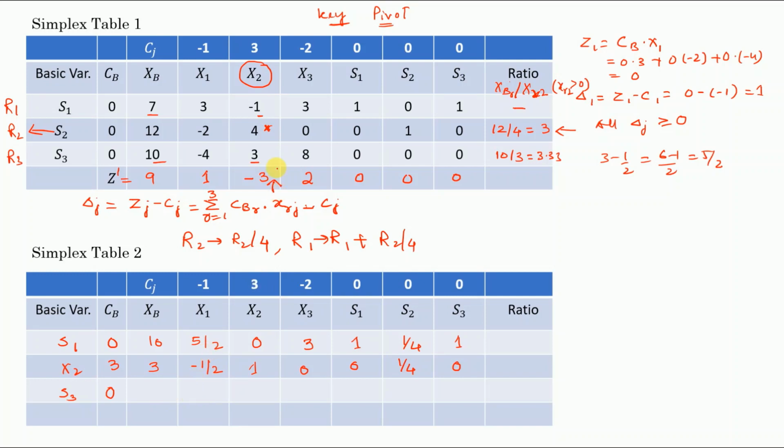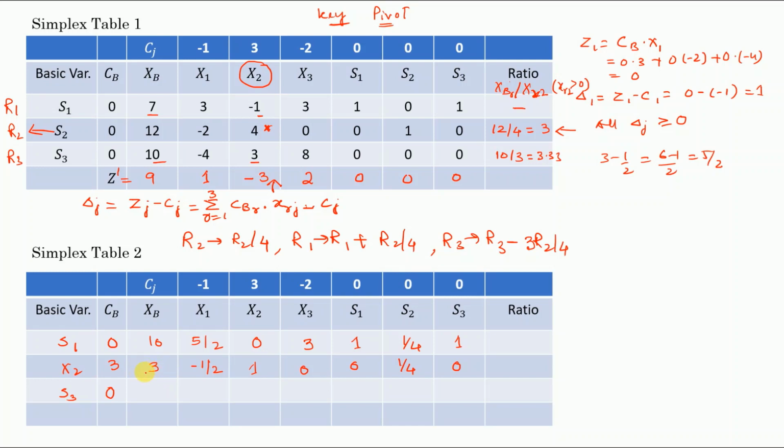Now for this one, we have to make this element 0 with the help of this. How can we do it? R3. So for R3, look at this, this is 4, we have to make it 3. So we will divide by 4. So first R2 divided by 4, it will become 1. We have to multiply it by 3 so that it will become 3. Now both are in positive sign, so we have to subtract. So R3 is replaced by R3 minus 3R2 by 4. So now we will calculate R3 minus 3R2 by 4.